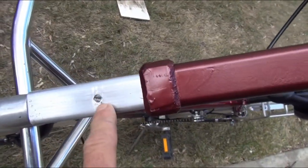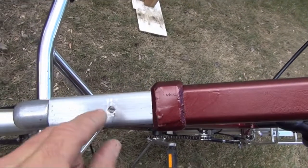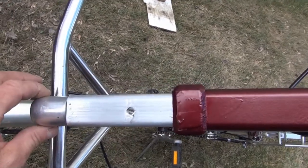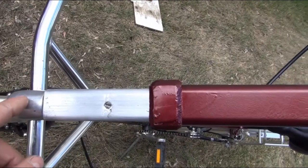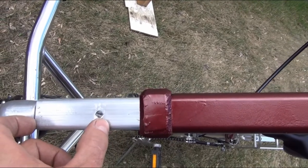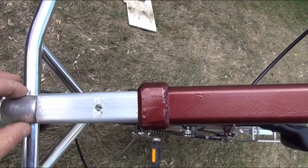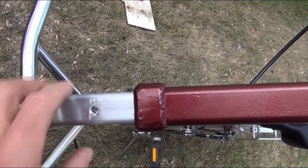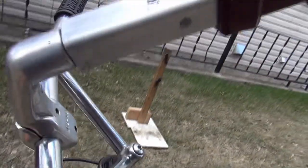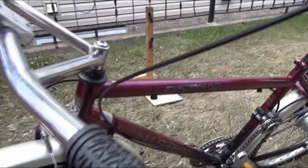This little bolt here attaches part of a steerer tube in here that accepts this stem, which has been shortened with a quill taper to about this long. So this quill stem fits into the steerer tube that is embedded in this smaller square aluminum tube. And this stem is clamped to the middle part of these handlebars.